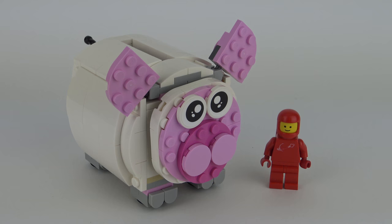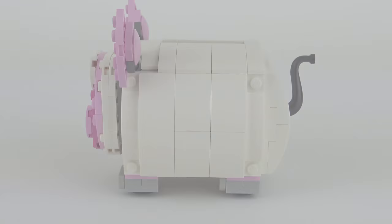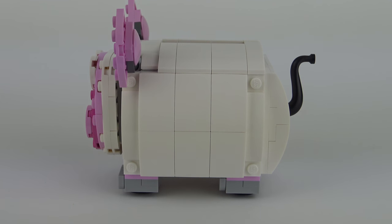He stands about 3.5 to 4 inches tall, and I put a little classic LEGO Spaceman in there so you could appreciate the scale. The coin capacity isn't exactly capacious, but you can get quite a number of quarters in there, so it's a nice little thing. The coin slot is pretty wide, so I can't imagine you'll have problems with any coins from anywhere around the world, although that might make it easy to shake coins back out. The main colour of the pig is white, which is definitely not one of the most common pig colours, but that's going to help us out when we make the polar bear and possibly even the panda.